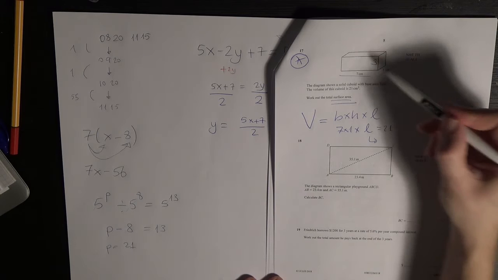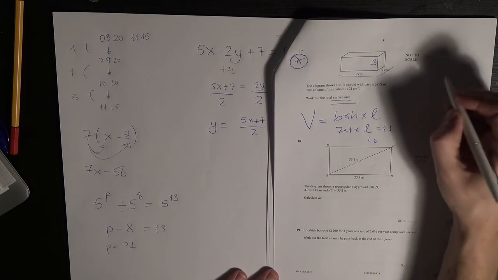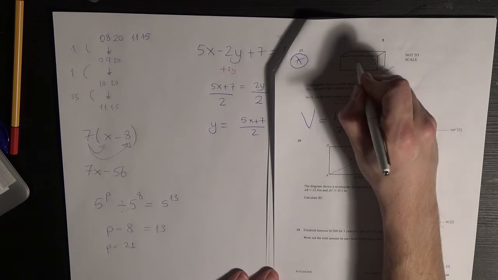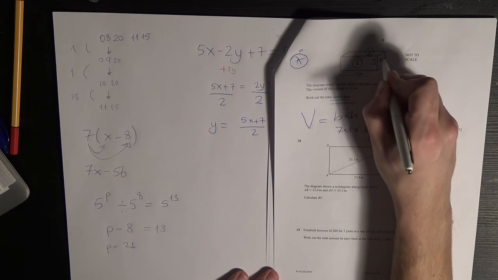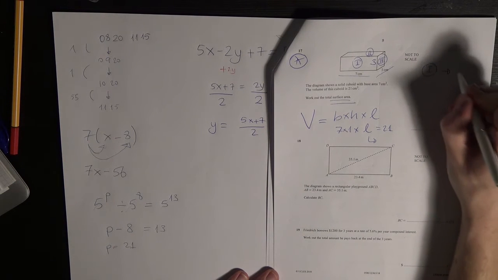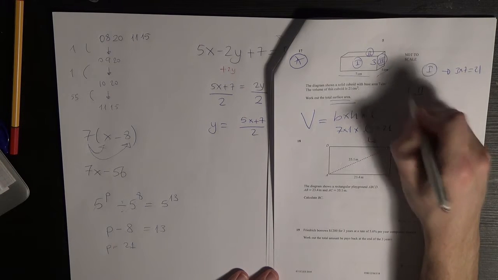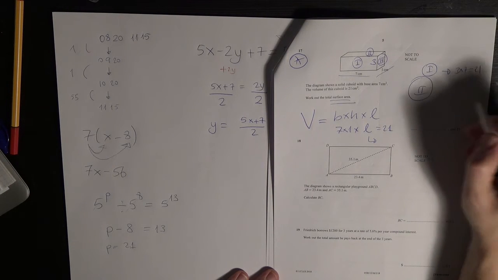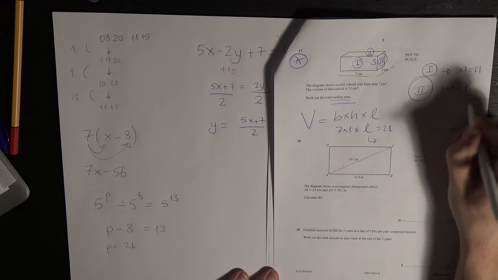Okay, now you know all the dimensions. It has 6 surfaces, and that means you have 6 rectangles. So I need to calculate it. Let me number the surfaces. This is number 1, this is number 2, this is number 3. Number 1 area is 3 times 7, 21. Number 2 is 7 times 1, 7 centimeters squared.